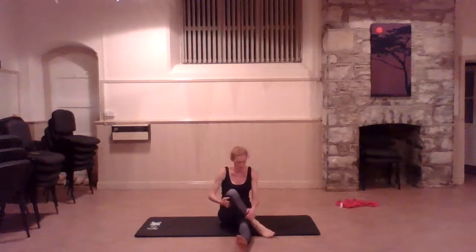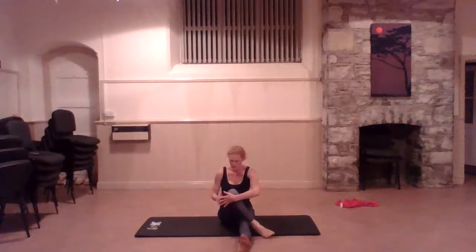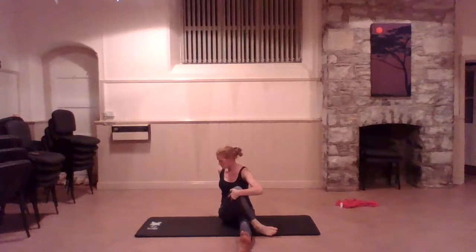And then swap legs. So leg crosses over, hands on the outside of the knee, rolls in, feel a stretch down the side of that leg, taking it towards your opposite shoulder. You can always rotate the body and put your weight on the hand if you want to.